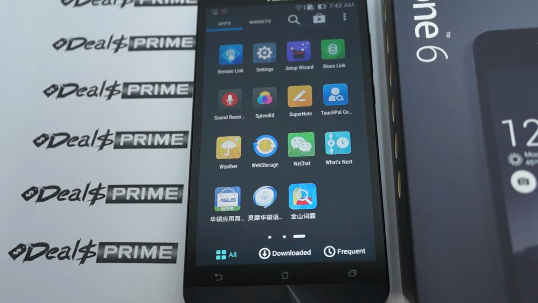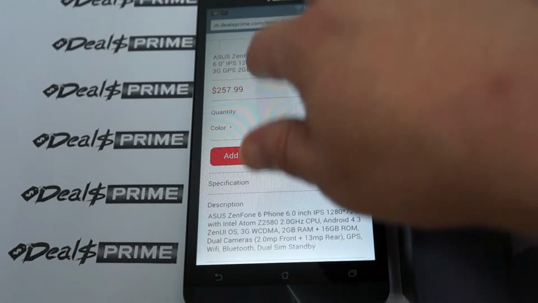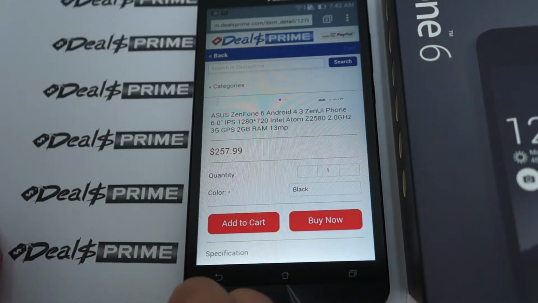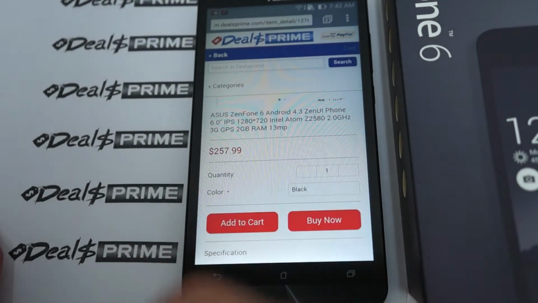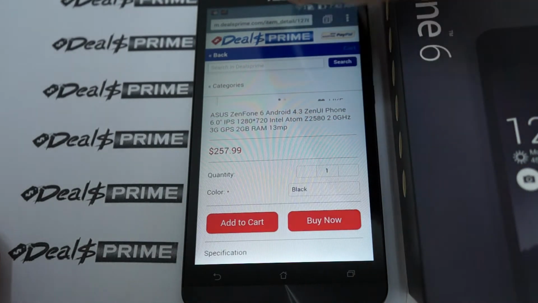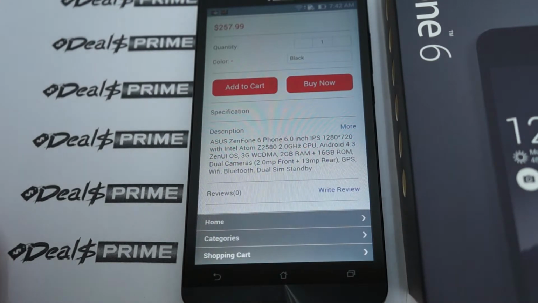Okay, now let's just continue and just do some web browsing. So let's see, it says all there. So we're at dealsprime.com, and again we're on the ZenFone 6 listing. And this is running Android 4.3, and it again has the Zen UI, 6-inch screen, 2 GHz CPU, and 2 megapixel camera on the front.